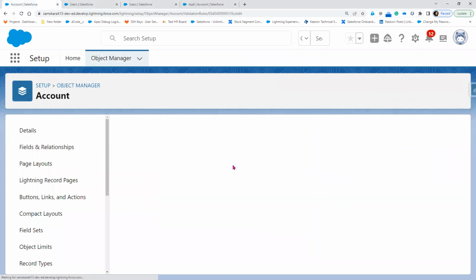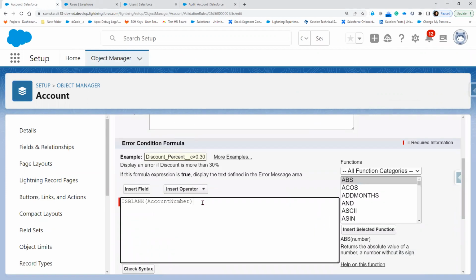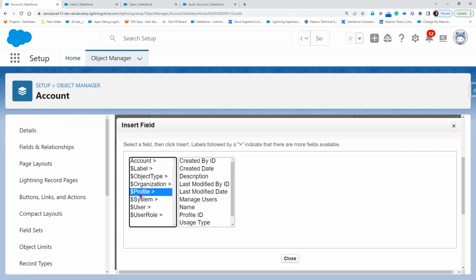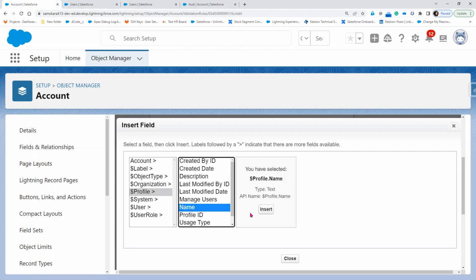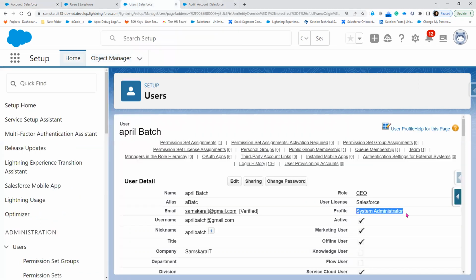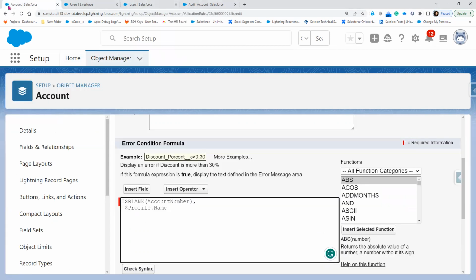In that case, what you can do is, here we have a validation rule, comma, then I'll mention here insert, and then we have a name called profile. There is $Profile.Name. Insert. This validation rule should apply only to other profiles, except the system admin.